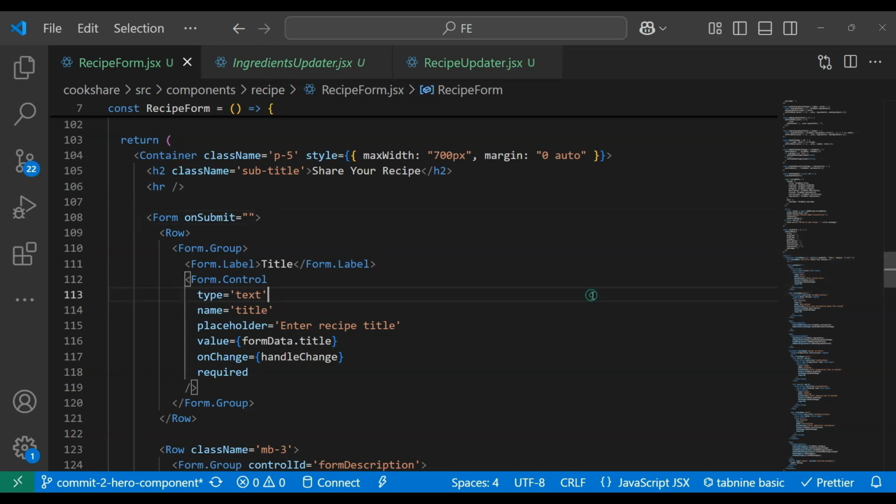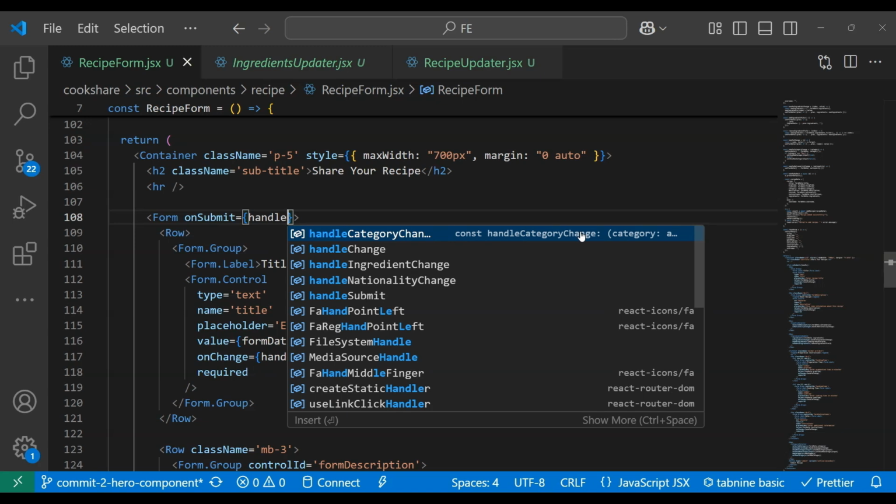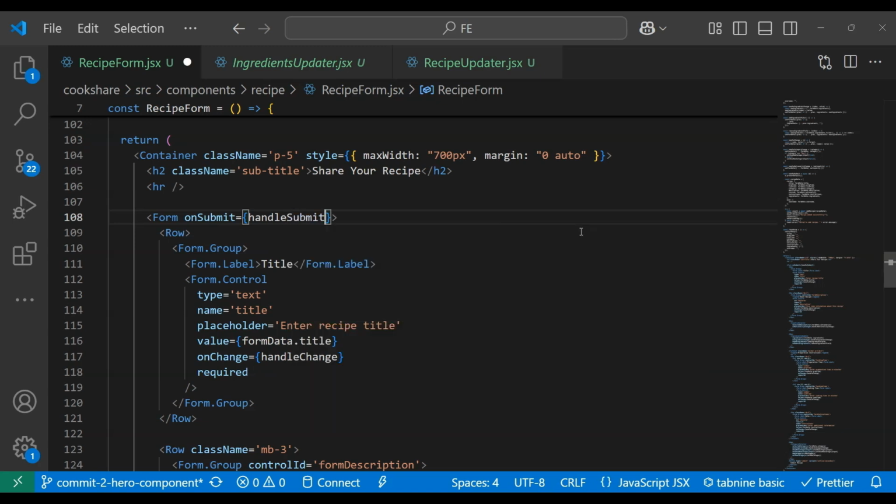I'm not having suggestion right here. Anyways, let's just say handle submit. Actually, my mistake. So you can say handle submit. Yeah, this one. So let's save.